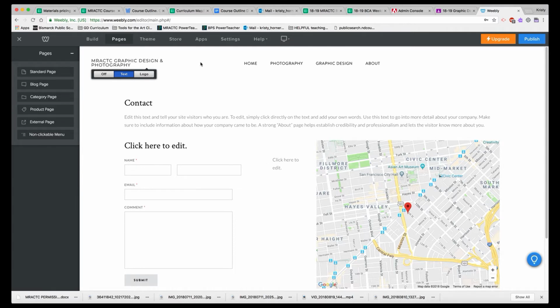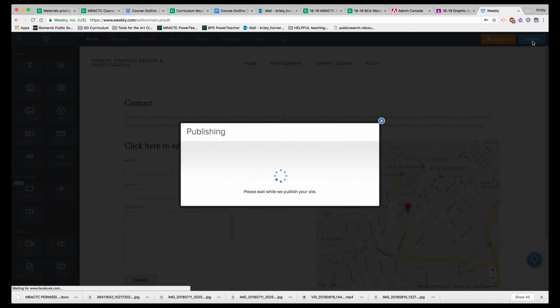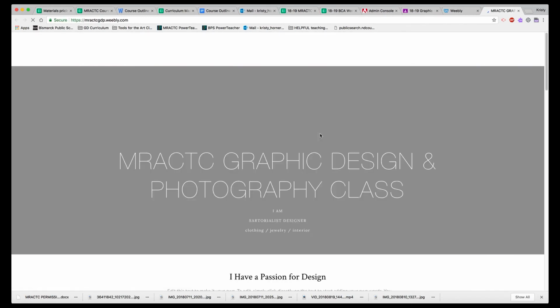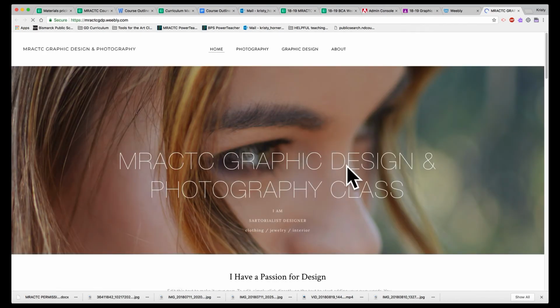Okay, so that's what you need to do now: set up your Weebly site. Remember that you need to create a free one. I don't want you to have to pay for it. And then go ahead and create those 4 pages on your Weebly site. When you have done that, what you need to do in order to sort of make it live is click this publish button. Go ahead and hit that. And then we should get a link once that is done. So this link right here takes me to your site. Okay, so you can see it's showing me what we just made.